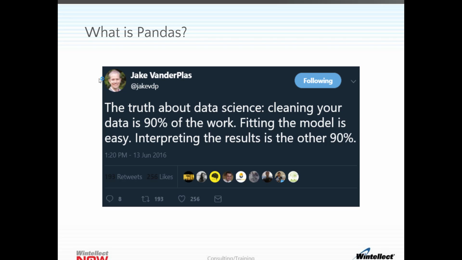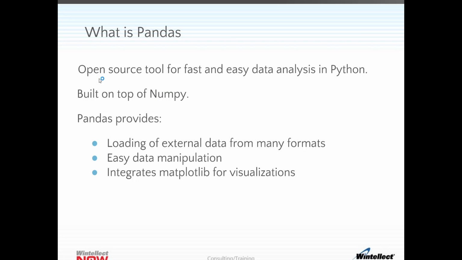Most of the job is getting the data and then working with it to get it into a format where you can actually put it into a machine learning algorithm. And this is where pandas comes in. It's a library for fast and easy data analysis, data cleaning, and munging.